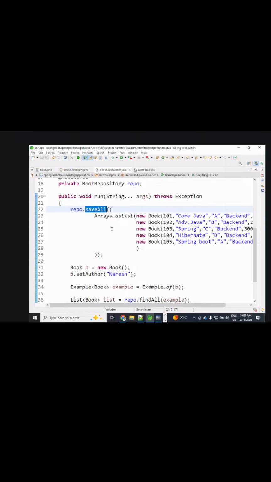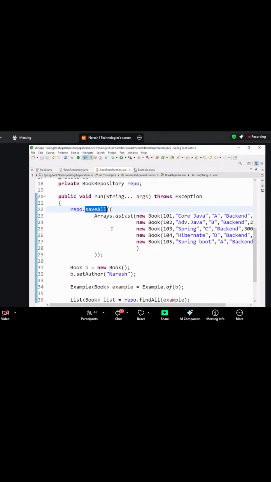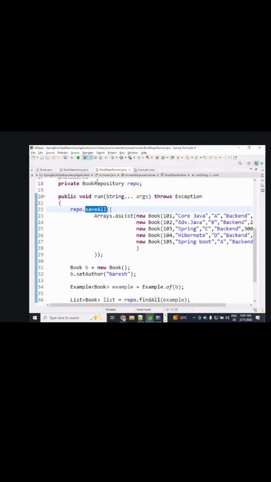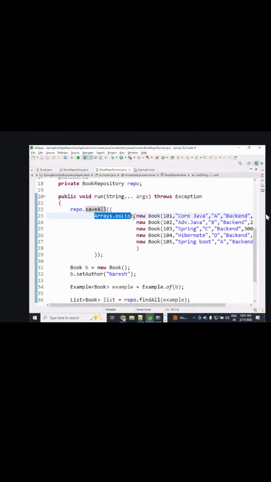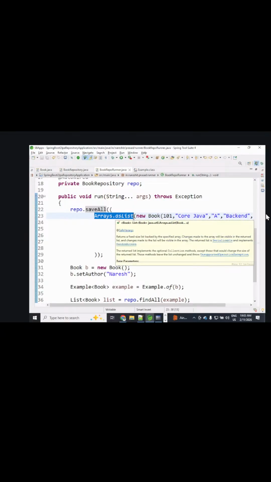Record by record, the save method is recommended. So if you want to insert a list of records, then we are using the saveAll method.